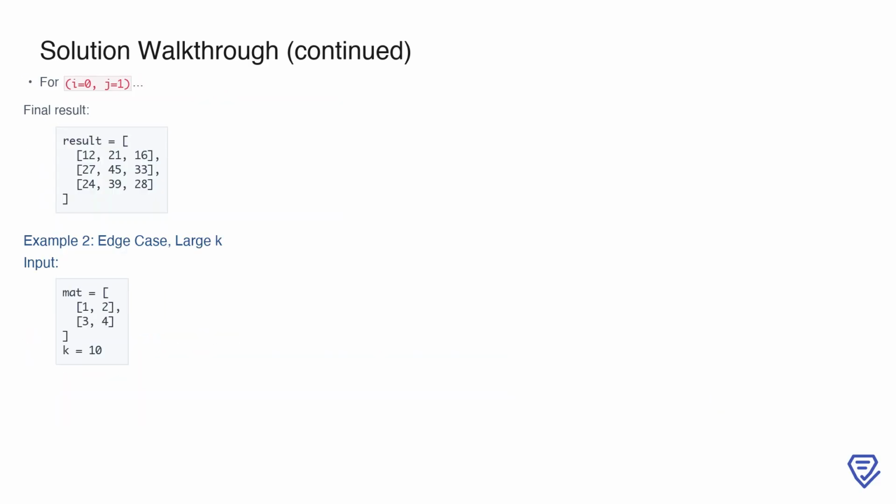After calculating the block sum for 0, 0, we continue to compute it for the other positions in the matrix. For instance, at 0, 1, we use the prefix matrix and the same formula, adjusting the boundaries based on the current position and k. This results in the final block sums for the entire matrix. When all calculations are complete, the resulting matrix is as shown. Each value in the resultant matrix corresponds to the sum of the elements in the k-radius block for that position. This example demonstrates how the prefix sum matrix allows us to compute these sums efficiently, even for overlapping blocks.